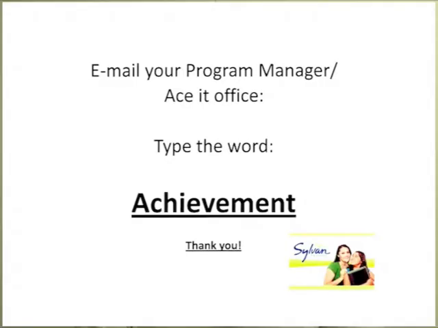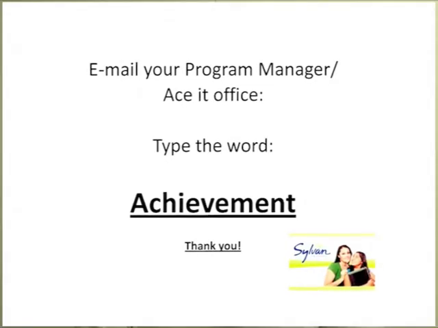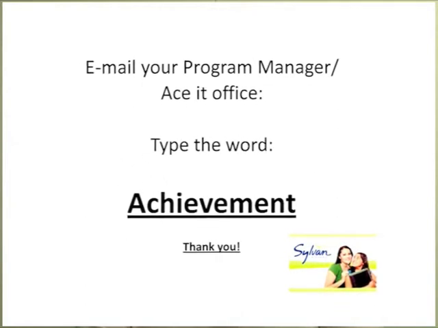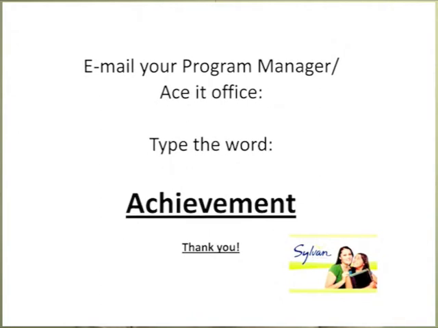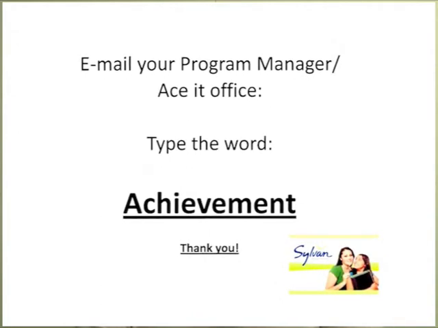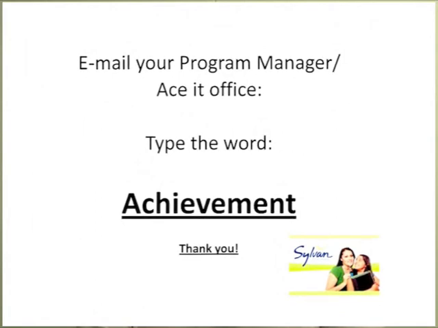There is one more step you need to do to finalize this training. Please email your program manager with the word achievement. This email will be our verification that you've watched this video. Again, email your program manager with the word achievement. This will verify that you've completed this video. Any questions? Please don't hesitate to contact us.